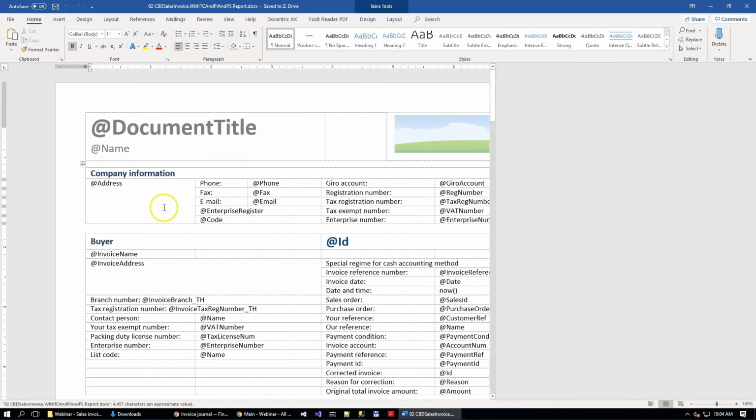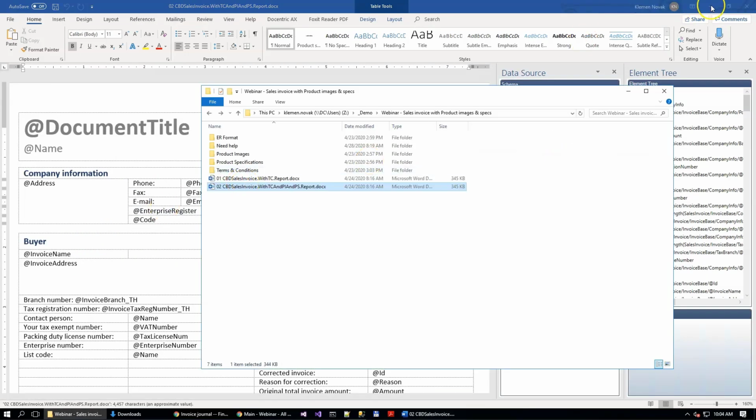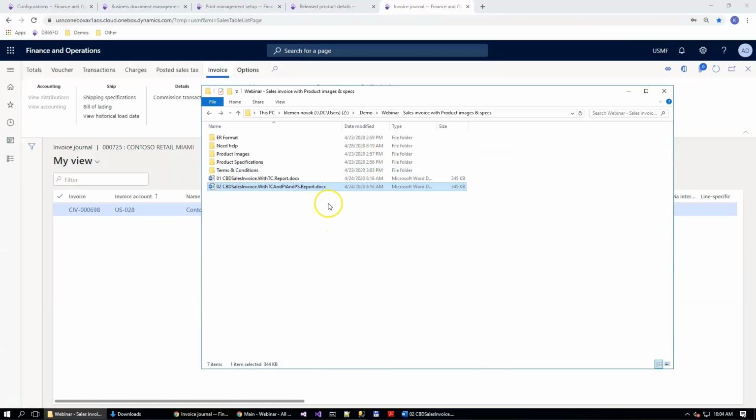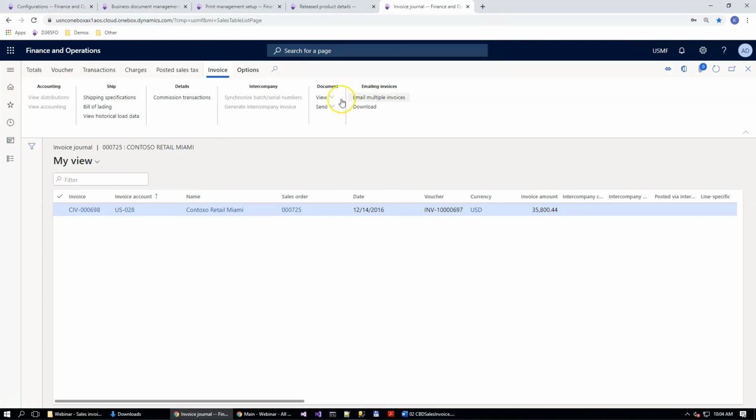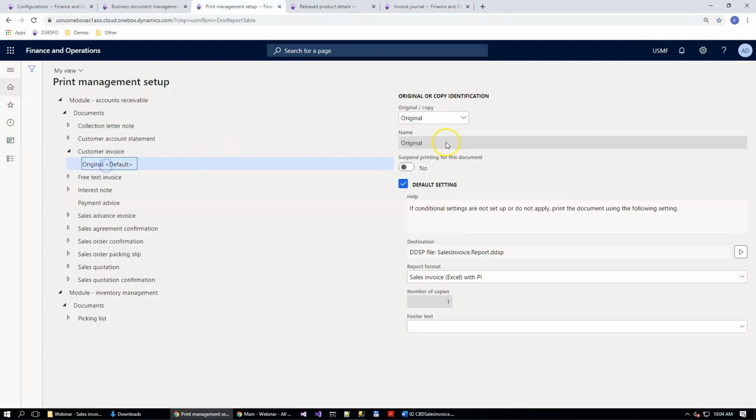The next thing we need to do is to generate a data source package file. This is a file that we can use for testing. We just need to go back to the print management and change the report format to the Docentric pipeline.